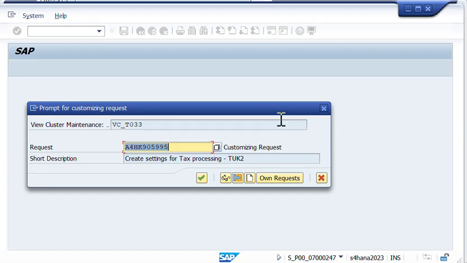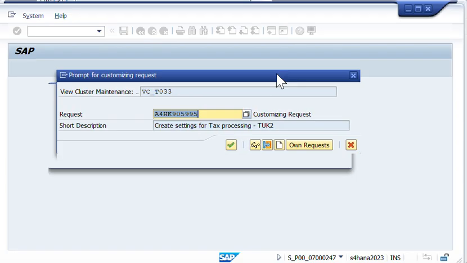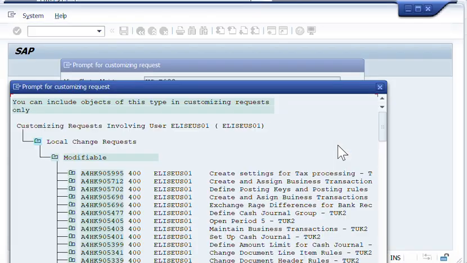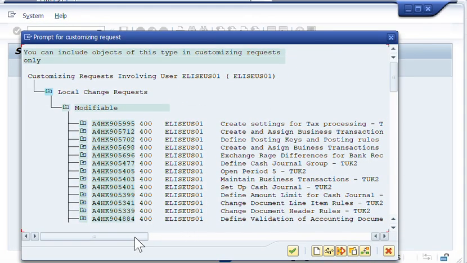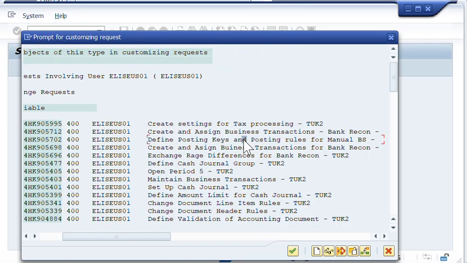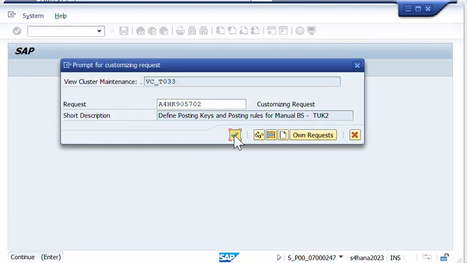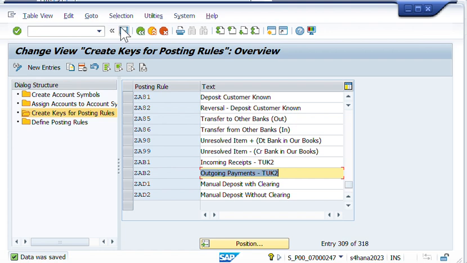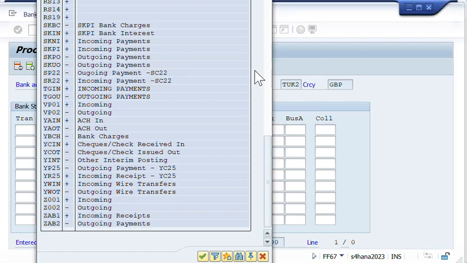Click save and let's find our request. And we have create keys for posting, this one. Double click it and then click check, next and then save. Okay, the data was saved.